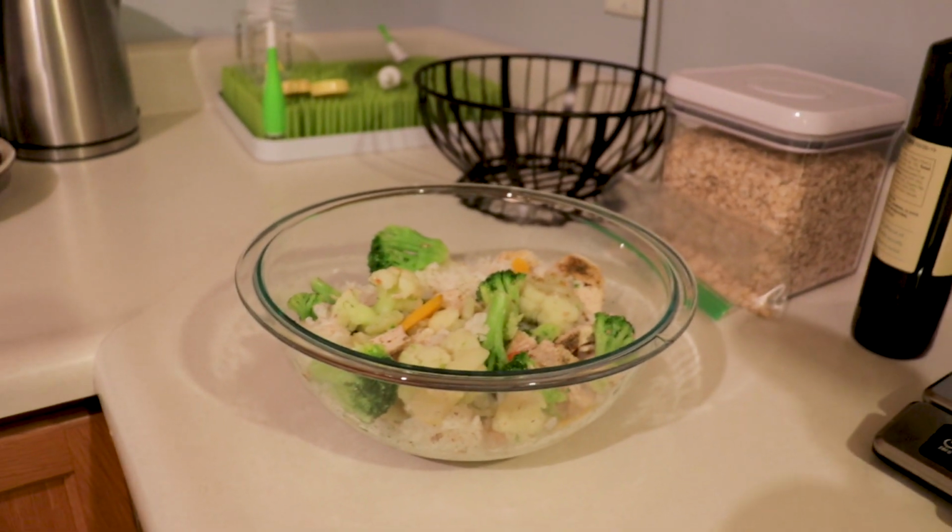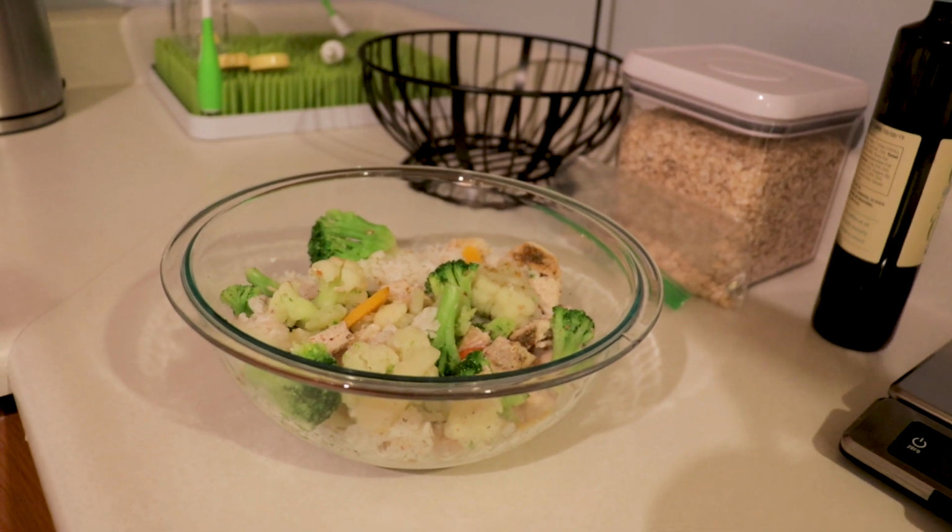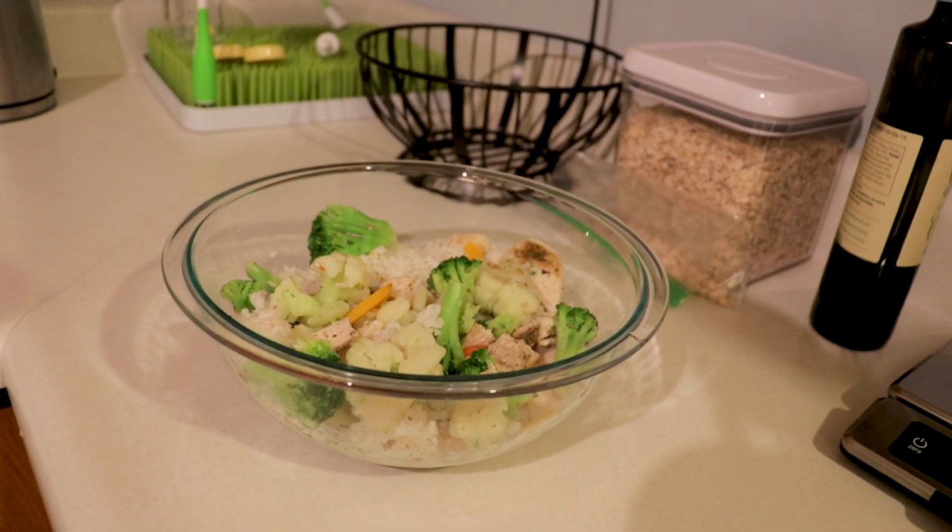That's a day in the life, and that's a day in the life with Levi as well. Just feeding him and taking care of him, and it's fun. I enjoy doing it. It's funny to look at what I eat versus what he eats, and it would be a lot easier if I could just eat 8 meals a day and just be all liquid calories like that. I do enjoy eating food, but it definitely would save on time. So it's kind of funny to think that I was there at one point and that's all I had was this milk. So it's pretty cool just to compare and see the differences.